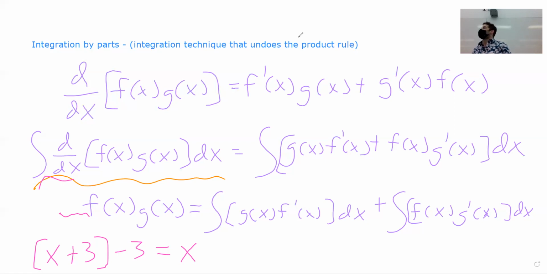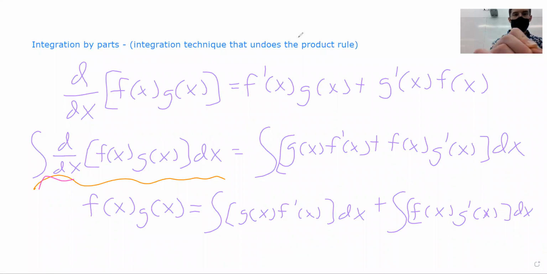Excellent questions. Any other questions there? Okay. So how does this move forward? What's going to happen is we're going to subtract away, which one do we want to subtract? Yes, subtract away this integral to the other side of our equation.